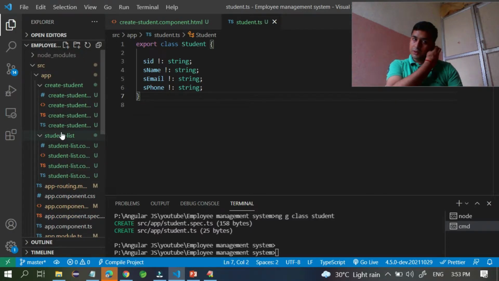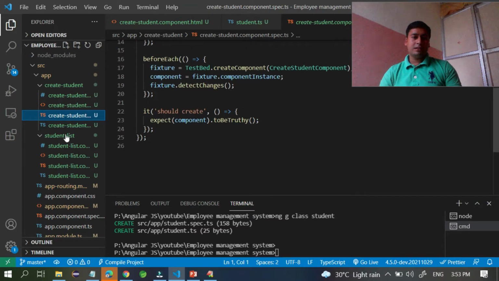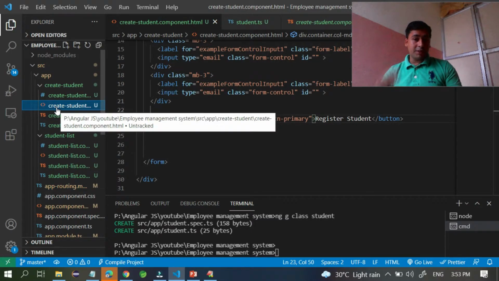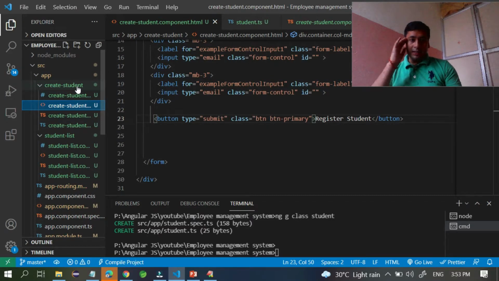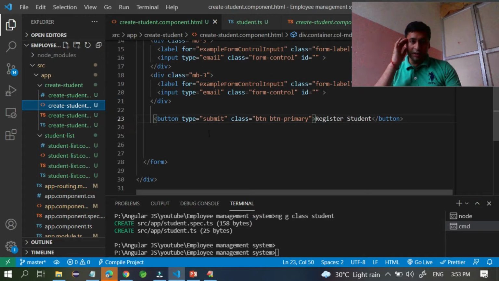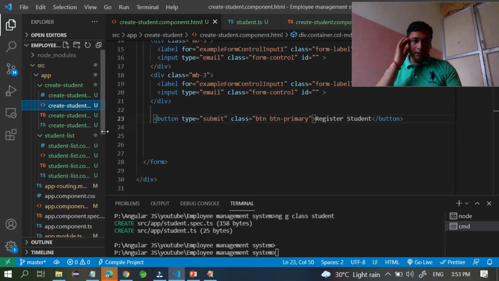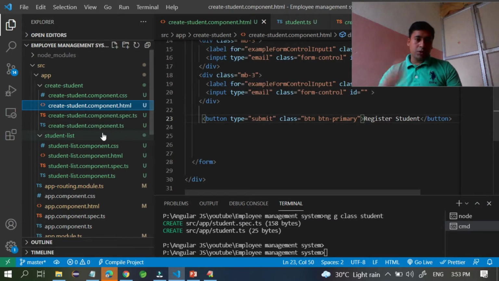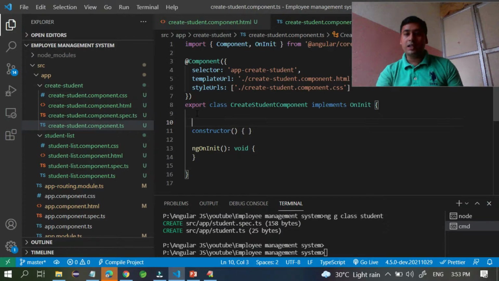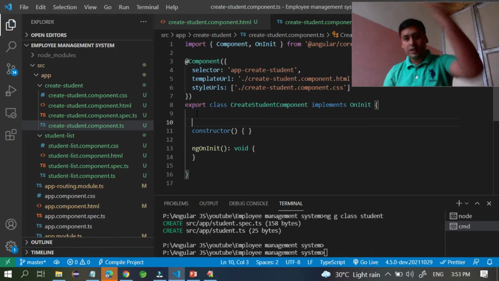Now I have to go to the create student component where we have developed our input field page. Make sure you don't go anywhere else. Inside create student, you maintain all the input fields in the .html file, and if you go to create-student.component.ts, here you can create your object, because I want to store one object and send it to the API.